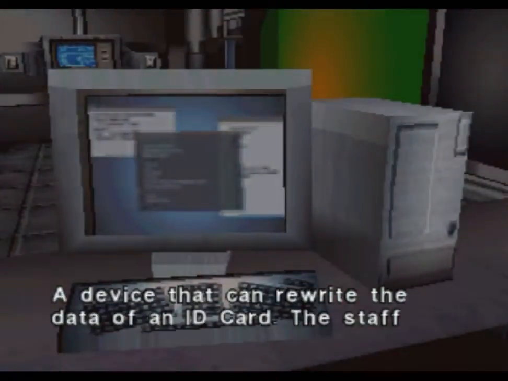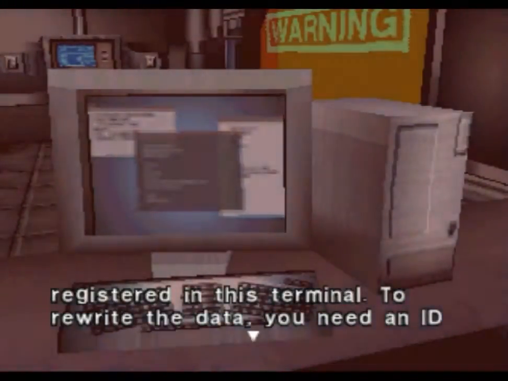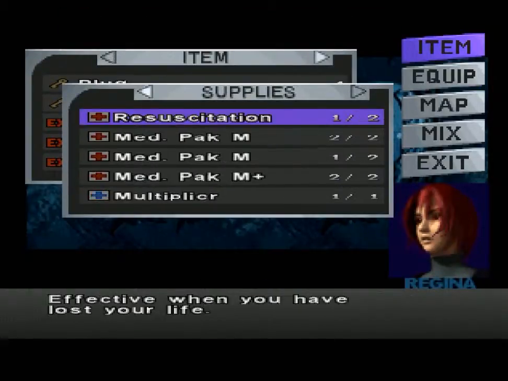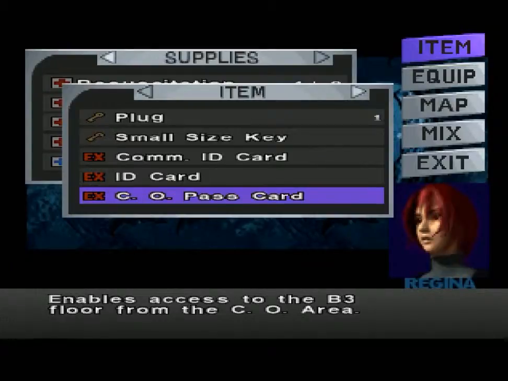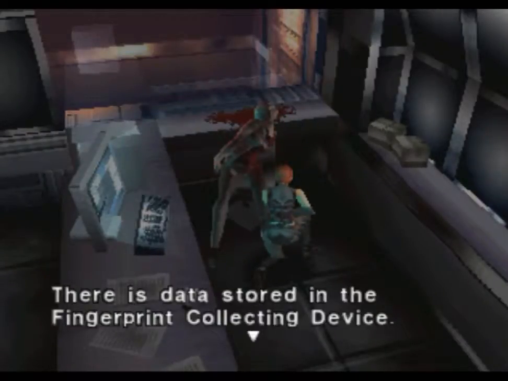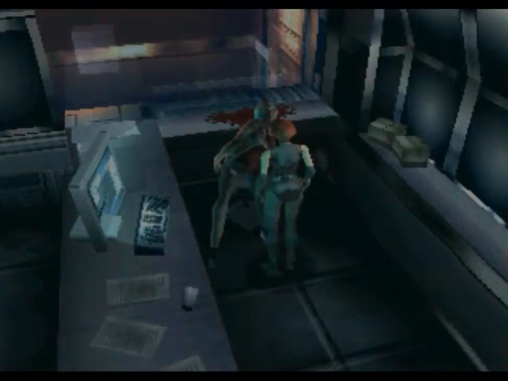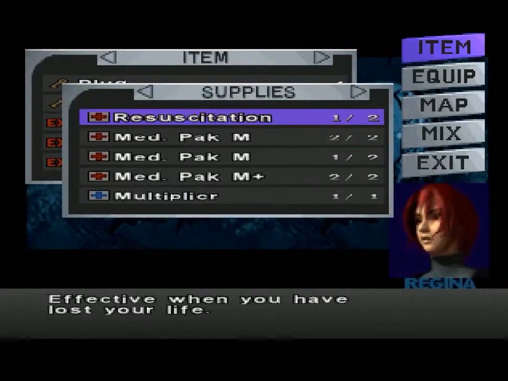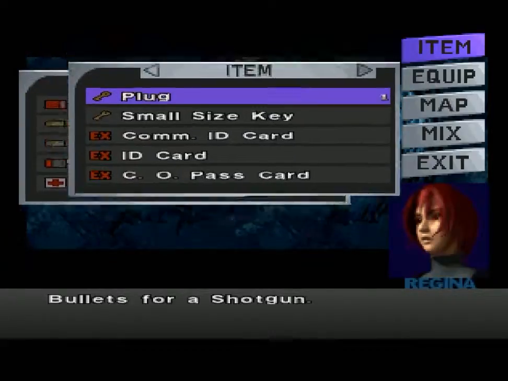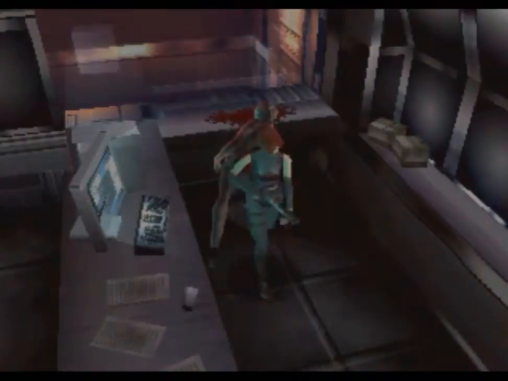A device that can rewrite ID cards. The staff assigned to B-Floor and B-3 have the ID data registered in this terminal. To rewrite data, you need an ID card. Right, I think, if I know rightly, I can use my... This data stored in the fingerprint collected in the device. Overwrite the data. System appears to be locked in alarm mode. Oh, great.